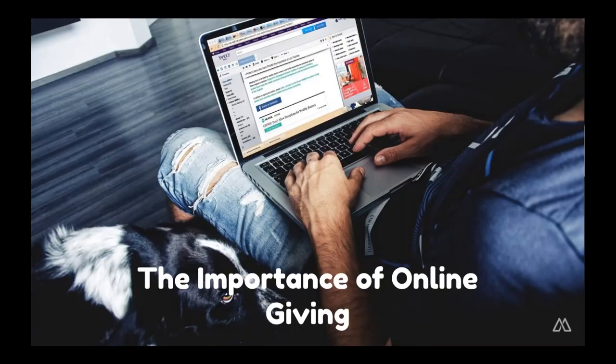So before we dive into the types of donors who are hesitant to donate online, I just want to first do a quick refresher on the benefits of online giving, because with a lot of these donors, the ones that we're going to discuss, it's easy to get complacent and say, well, if they like to give by check, what's the harm in that? And while we're not necessarily going to say that there's harm in that, there's definitely a benefit to moving them online. So we're going to talk about what those benefits are.